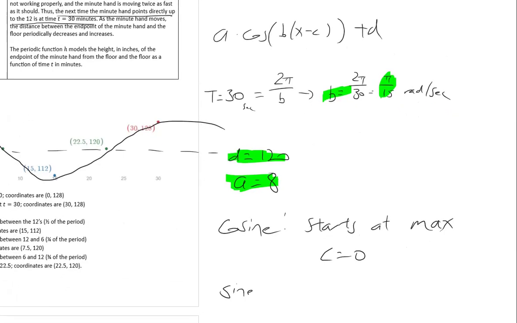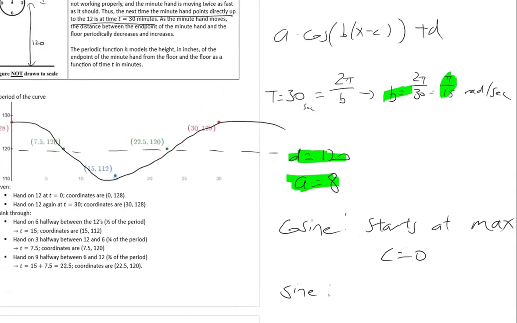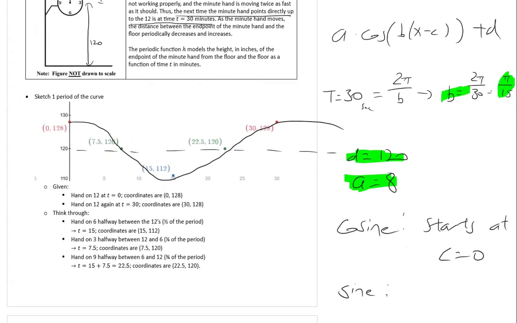What about the sine? The sine we do, because where's the starting point? It either is back here, because it starts from the mid and goes to the max, right? Or we can pick this point over here, because it starts from the mid, goes up to the max. So how much delay do we need to put? How much phase shift do we need to put? 22.5.